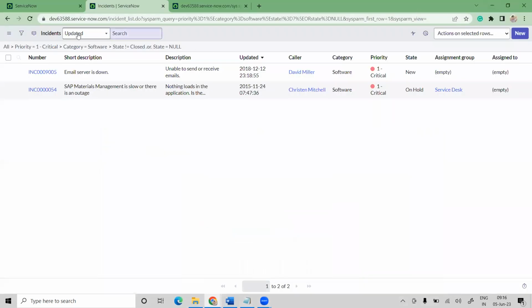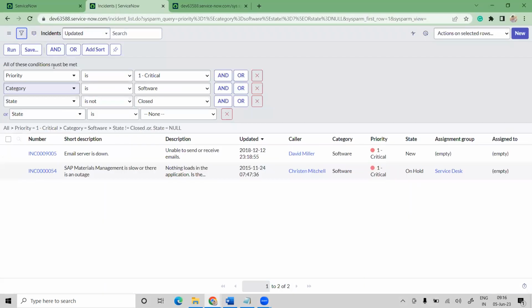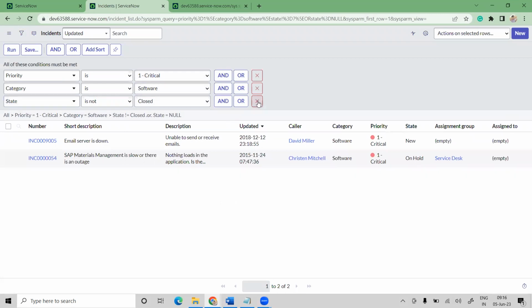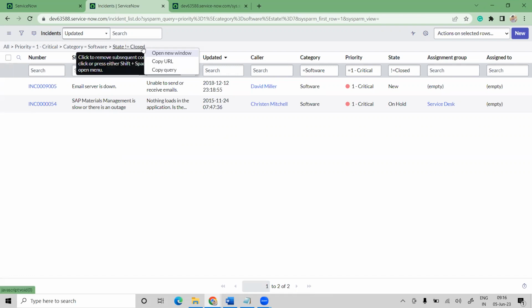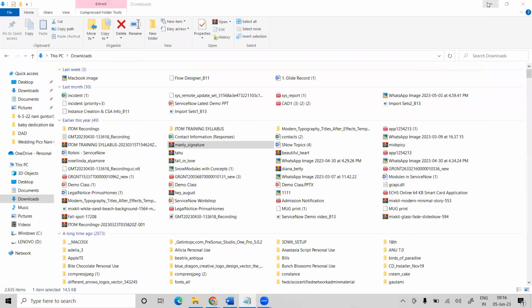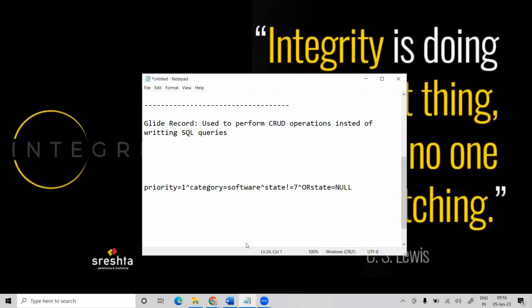You people already know. Click on filter, go to your filter conditions one by one, whatever you want, and then click on run. At the end of the breadcrumb, wherever you want the whole filter condition, just right click and click on copy query. Then you can use this encoded query and paste it over there.